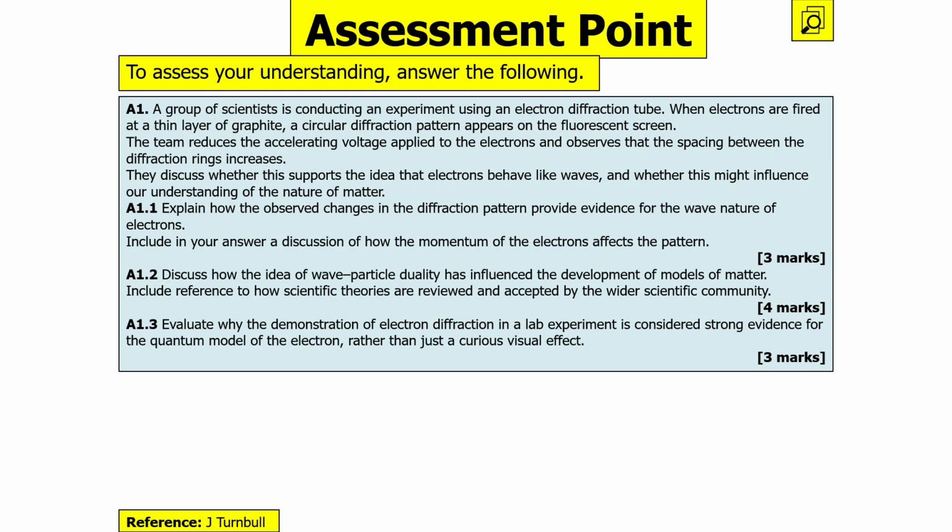the nature of matter. Explain how the observed changes in the diffraction pattern provide evidence for the wave nature of electrons. Include in your answer a discussion of how the momentum of the electrons affects the pattern. Discuss how the idea of wave-particle duality has influenced the development of models of matter. Include reference to how scientific theories are reviewed and accepted by the wider scientific community.